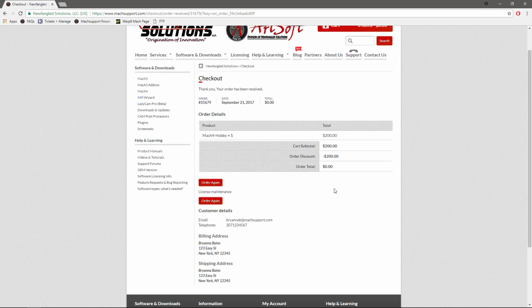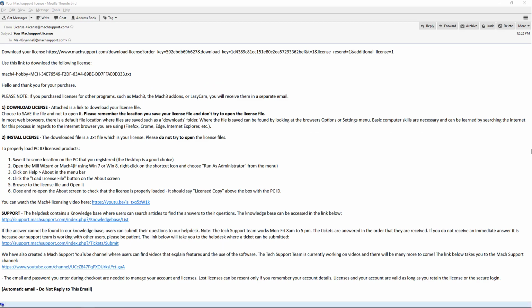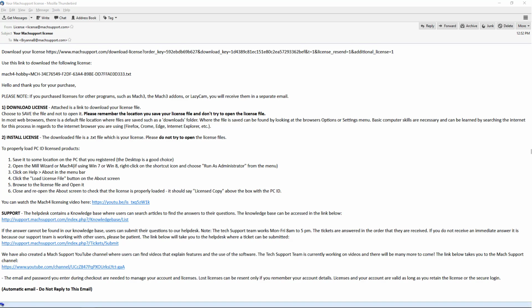Your license file is currently being generated and an email will be sent out to the email you provided with the next step in this process. So now we're going to move on to our email to see if our license has arrived. If you don't see your shiny new license, make sure you check your spam and junk folders. A lot of email providers think we're junk or spam, and I'll be honest, that hurts.